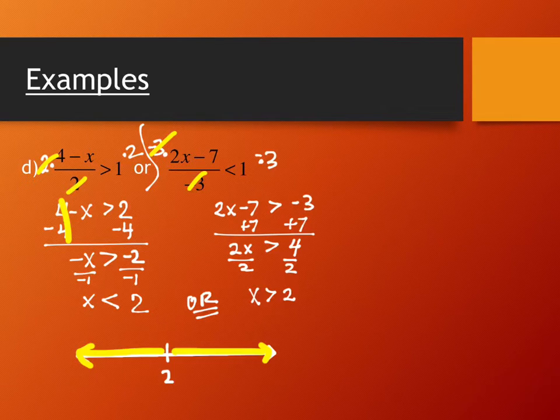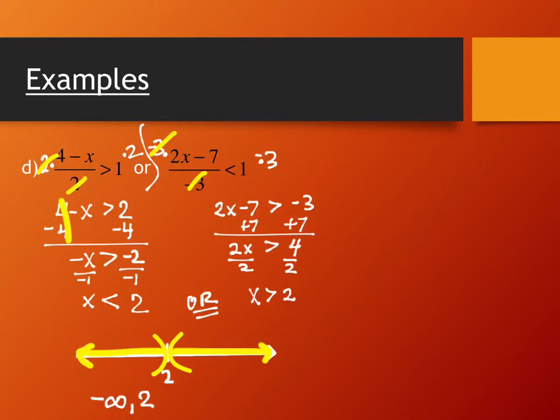My bracket or parenthesis process is actually parentheses. It opens to the left at 2 to shade the x is less than 2. It opens to the right at 2 to shade the greater than 2 part. If I were looking at interval notation for this one, it looks a little bit funny. So let's actually write out what we have here so that you're familiar with seeing it later on.